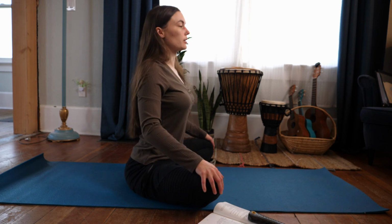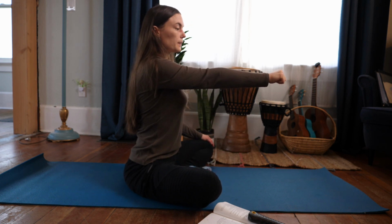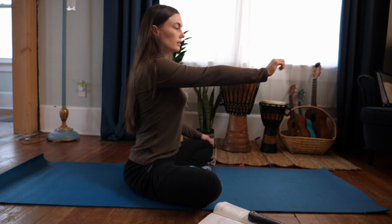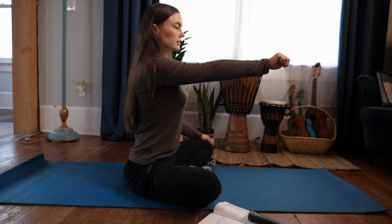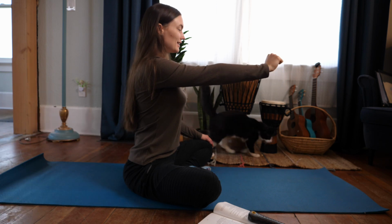So now we're going to start with wrist rotations. So inhale, right arm up. As you inhale, bring it up and to the side and down. Exhale to the left side and up. Sorry, lightly clenched fist with your thumb on the inside. So inhale, up. Exhale down. Only move your wrist. Keep your arm parallel to the ground and totally still.